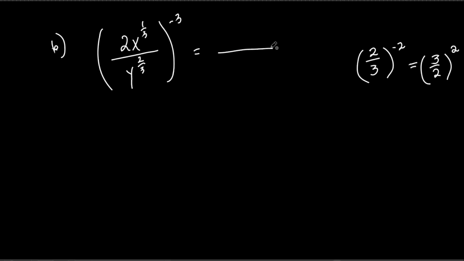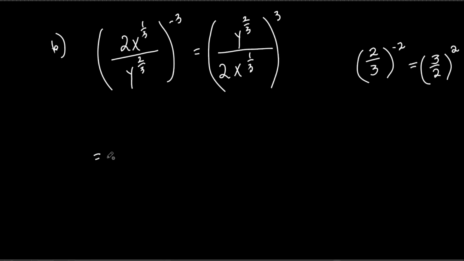All right? So now what's going to go on top now? Y to the 2/3, and on the bottom is going to be 2x to the 1/3. It's still in parentheses, but now it's not taken to the negative third power. What's it taken to? To the positive third. It's a lot easier to work with a positive 3, wouldn't you agree? Now, if you wanted to, you could have made this 2 to the negative third, and you could have made this x to the 1/3 to the negative third, and the same thing up here. You could have done that, and if you did it properly, it would work. It's just not as easy. I think this is a little easier.